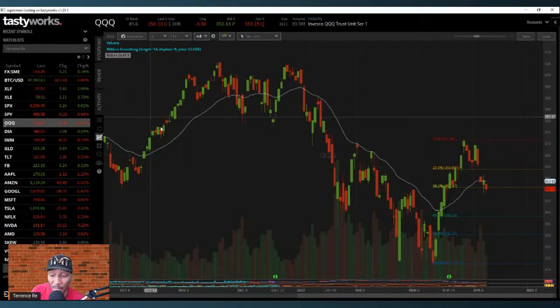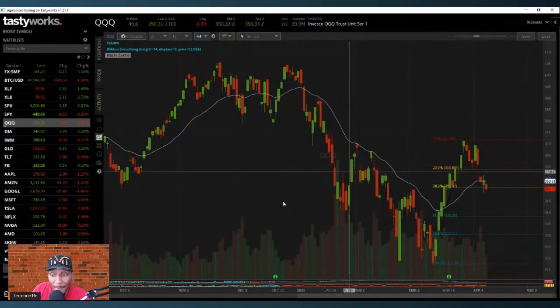Selling a call spread, probably taking in premium about the same amount, maybe $1.30, $1.40, or something like that. Maybe even $1.50. You try to take 50% out of it, you're looking at about $60, $70, right? It's the same amount of money.